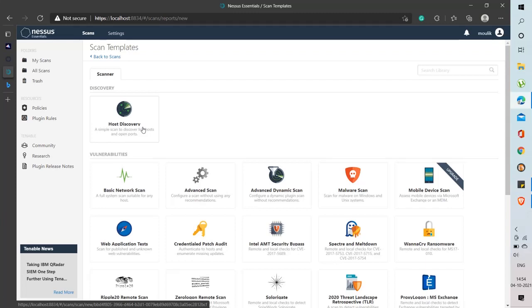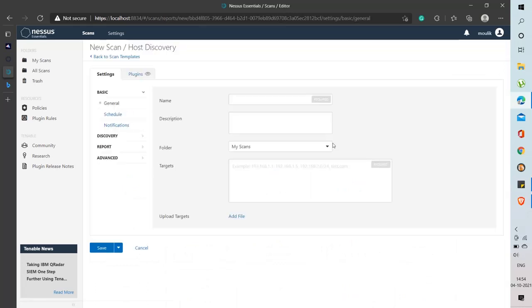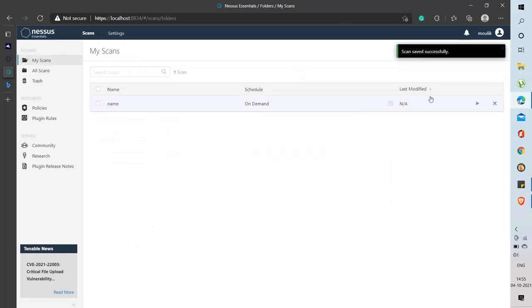If you're lucky, you can also get the MAC address. So this is the host discovery. To run this feature, just enter what scan you are running, just name the scan. In this place, I'm naming it NAME, and if you want to add any description, you can add it. In this place, let me add scanme.nmap.org.